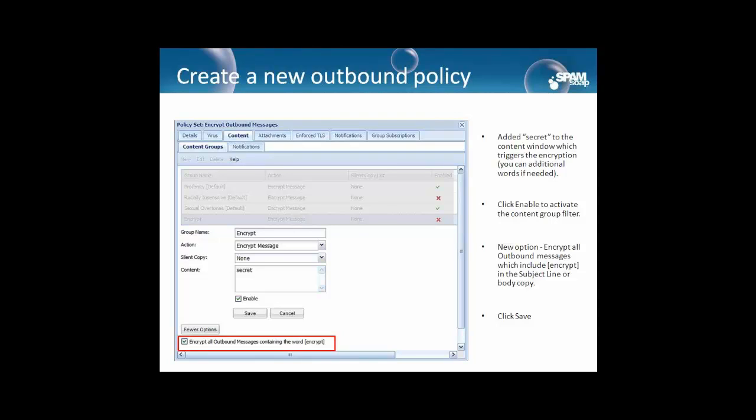And you would turn on the outbound filtering portion of that. So that means that you set up a smart host connector to route your outbound mail through the Spam Soap service. And then with that, if you have the email encryption module, you'll then have the ability to go into your outbound filtering policy configuration and configure policies to decide what traffic you want to send out encrypted. So there's a couple different ways you can do that.